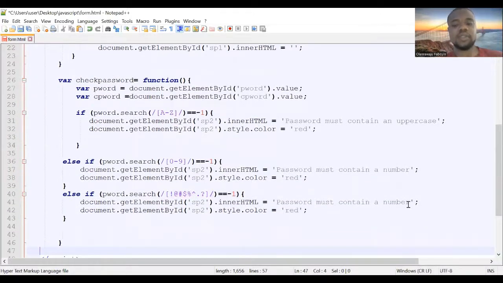The password must contain a special character. So being displayed at SP2. So I think it's looking fine. Let's see if it works fine before we proceed to the next thing.